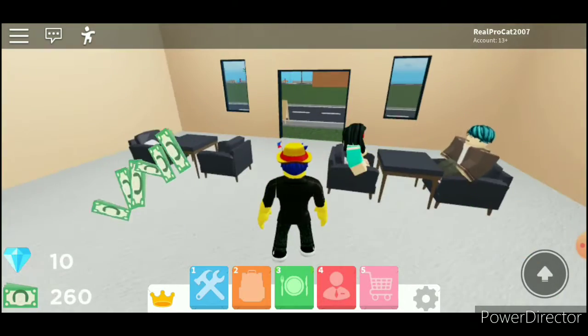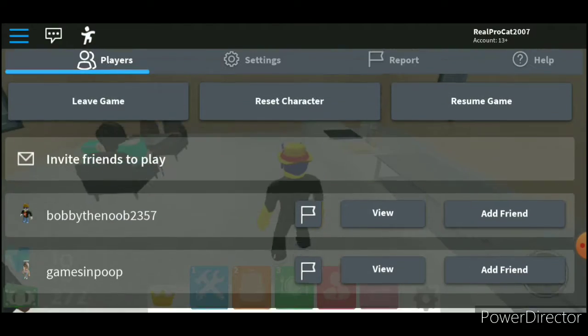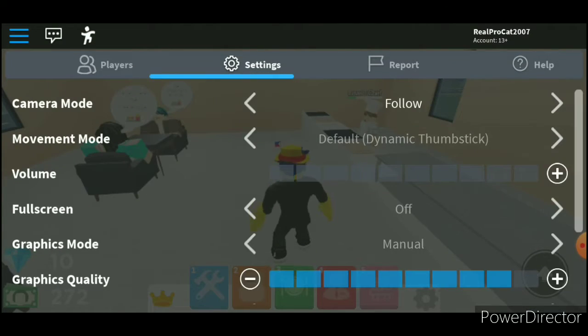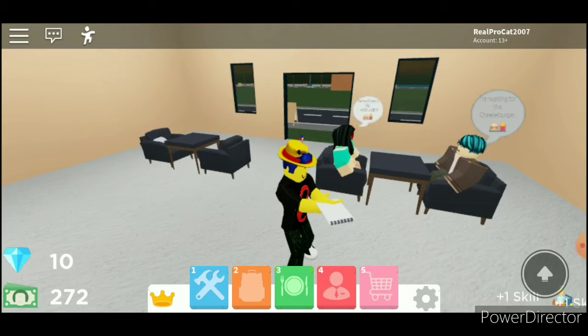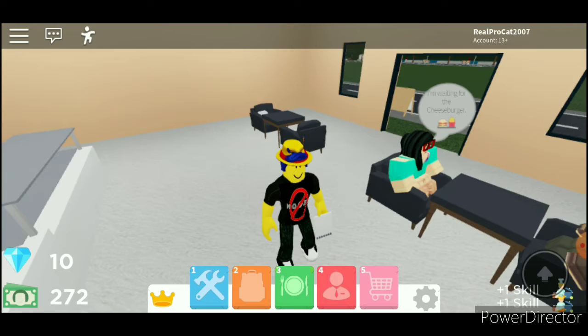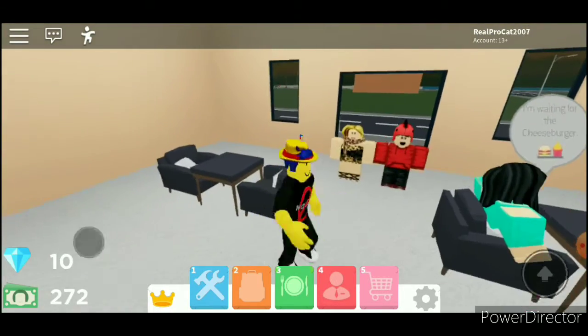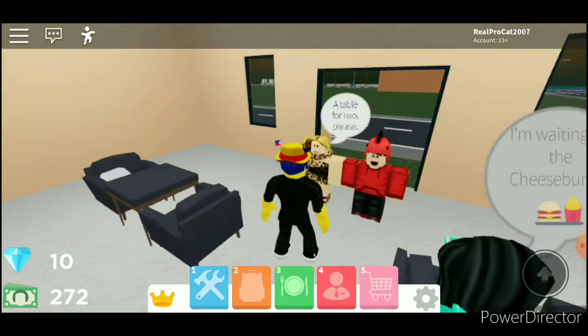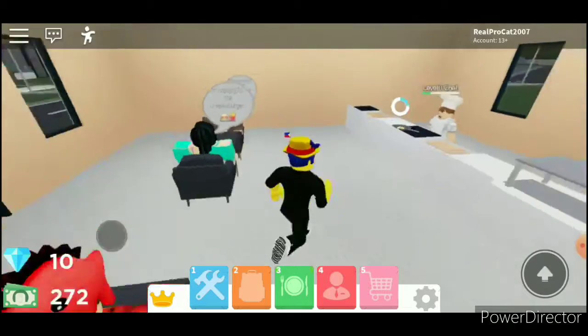Hold on, let me put it back to one. Let me keep the sound off until I actually see a birthday, or someone with a birthday party. You will know if it's a birthday party, because they'll have like a little hat. A little green hat.